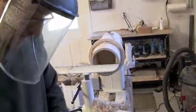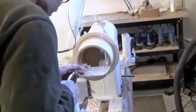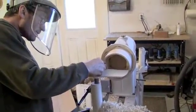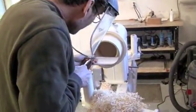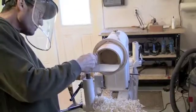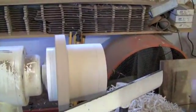Great. All right, now I've got to turn that little lip that the cone sits in. These are the calipers I use for that. That's perfect. And I check for depth. Yep, want to go down just about 1/16 of an inch more. That's perfect. I want to cut it off at 7/8 of an inch down. Use my parting tool for this.